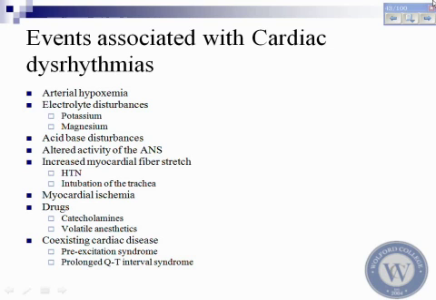The first one that you always have to think of immediately is hypoxia. A tachycardia in the adult could be hypoxia. A bradycardia in a baby or a child could be hypoxia. In a child it tends to be more vagolytic, and vagus activated, so you get bradycardia. In the adult you get more of a sympathetic discharge, so you get the tachycardia effect. If you start seeing PVCs, it could also be hypoxia. So arterial hypoxemia is the first thing you have to look at.